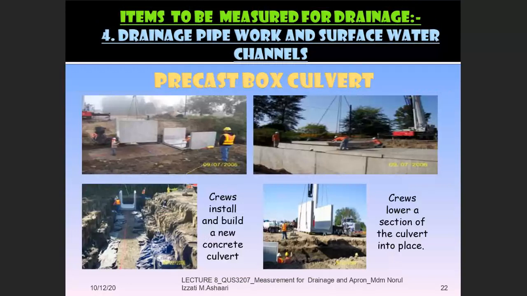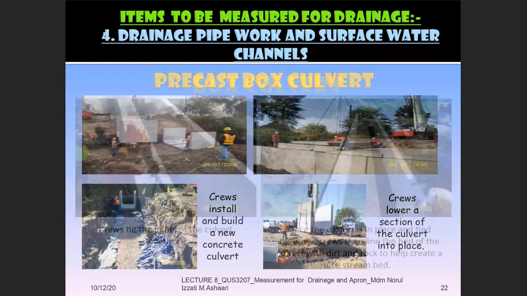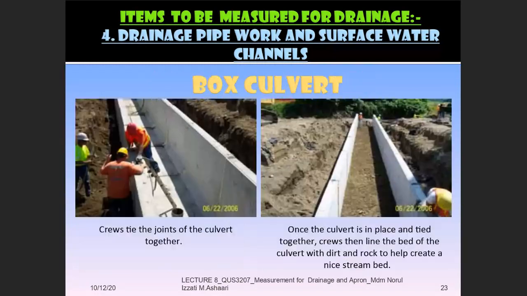This is an example of perimeter drainage using precast concrete box, but this one is bigger in size. You can also see this next to the road or next to the parking area, maybe 1 meter times 1 meter, 600 times 600. And this shows you the jointing for the box culvert or for the big size perimeter drain or surface water drainage. Look at this, they use cement and sand jointing.